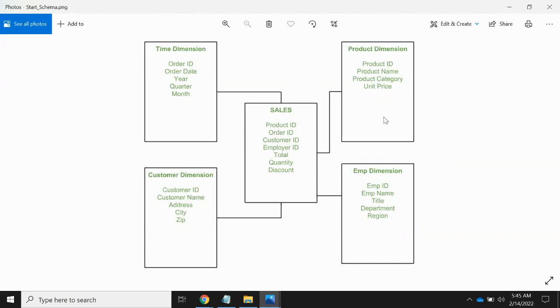It looks like a star. Then we call it a star schema.